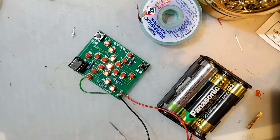Are we making Skynet? No, we're not making Skynet. Not today. That's next weekend.